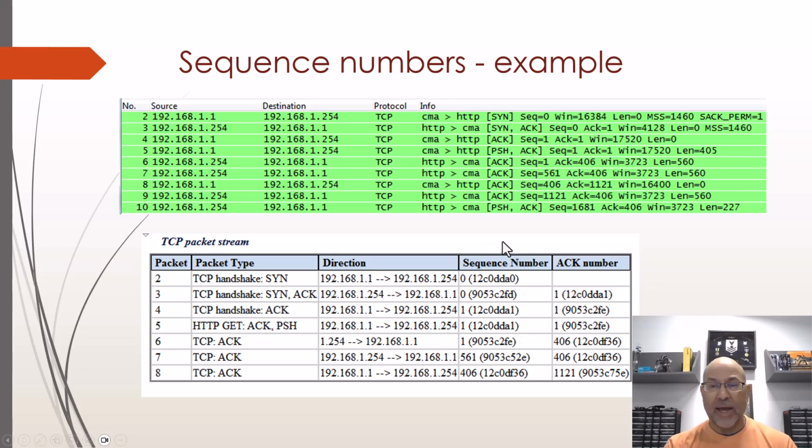So we'll take a look at the relative sequence numbers first. This is what we saw earlier, right? 0, 0, 1, and 1, 1. This is the relative sequence numbers, but the actual sequence numbers in hexadecimal were these values here. Now take a look at packet number 2, the sequence number that was used ends in DDA0. The server comes back and says, yep, I got that, but I'm incrementing by 1 because this is the next thing that I expect from you.